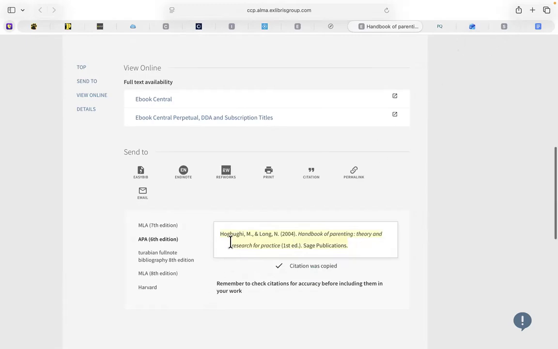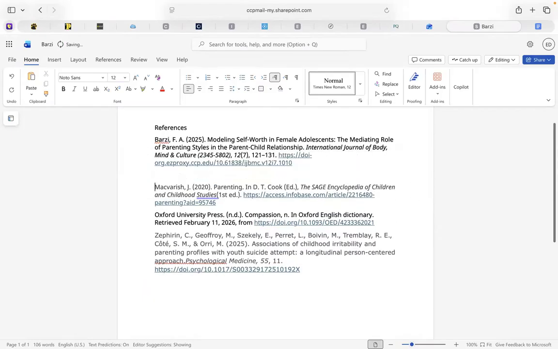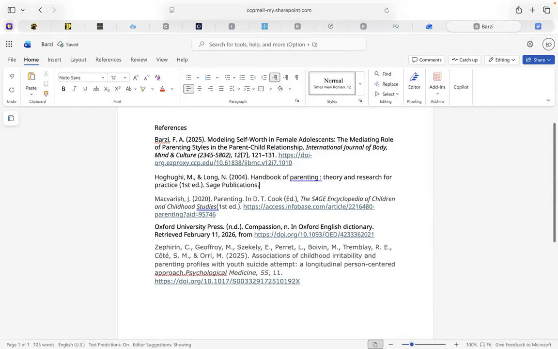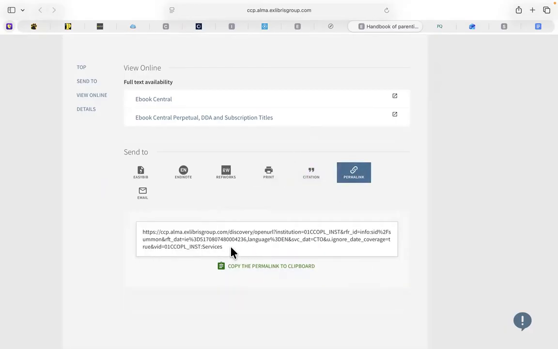This one is Hoff-Huey. Bring that over. Let's say I copied it. I'm going to do it over for y'all. I'm going to paste that first part, and I'm going to bring the cursor back up and do a space so that there's a space after the period. I'm going to go over here, and they do a nice job of giving us the permanent link to that source. I'm going to copy that URL.